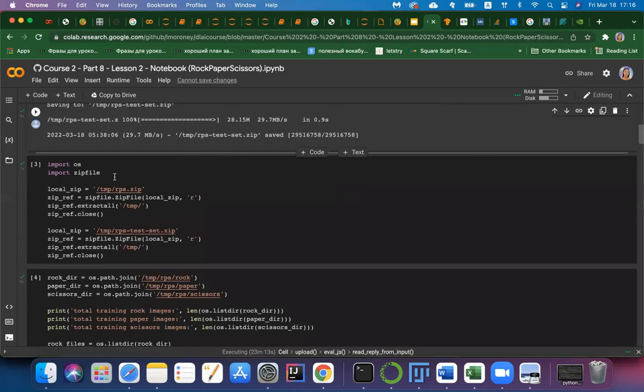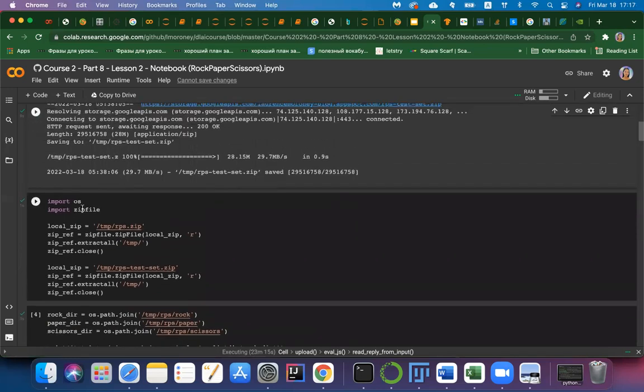And we use the OS library to specify the path in our directories. It interacts with our system. And the zip file helps to unzip the downloaded test and train datasets.